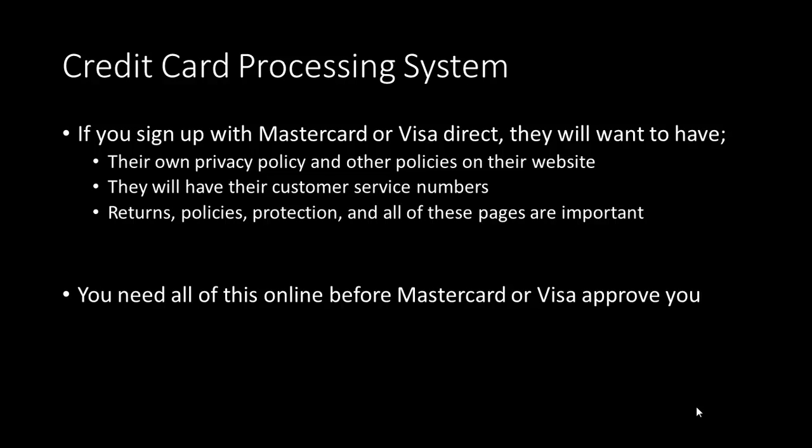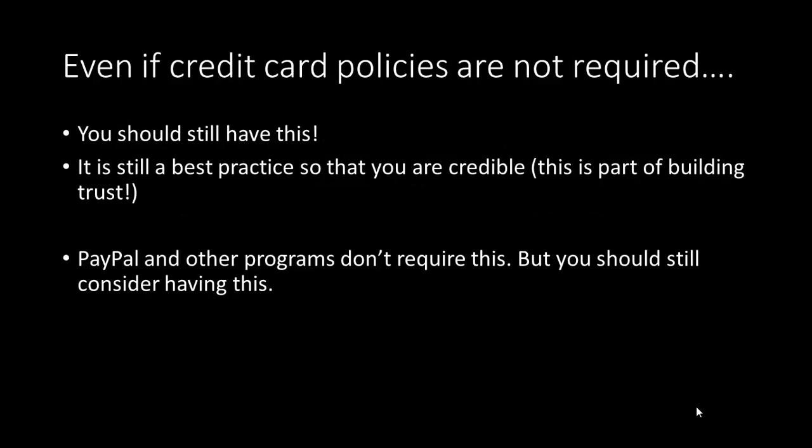So they want to know all these things. They want to know all those things that just rattled off in order. Once you have those pages up on your website and they see that live, that's when they will say, okay, we will now grant you the ability to accept credit cards online. Well, something like a PayPal doesn't require this. Something like an Amazon.ca is included with all their stuff already. So you don't necessarily need to have those policies on your website.